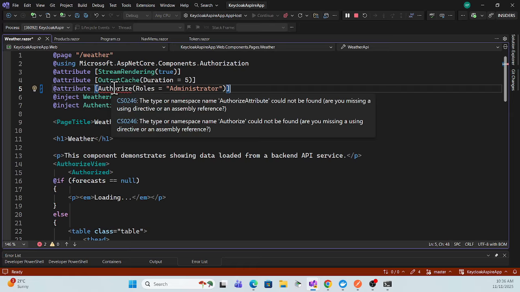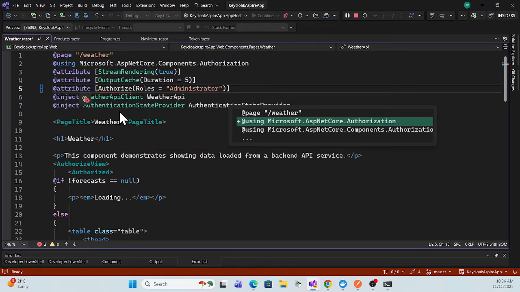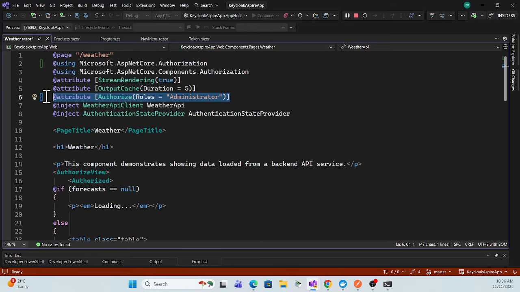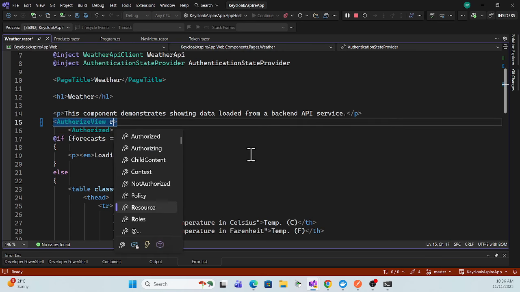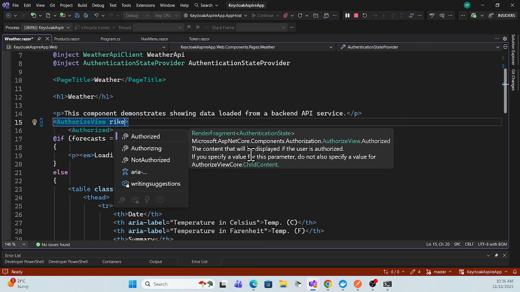Here I'm using authorization, bringing in that namespace, and I just restricted this component so that only the administrator role can access it, right? You can set it like this, or if you don't use this way, that is also fine. But if you want, you can specify a role here also.